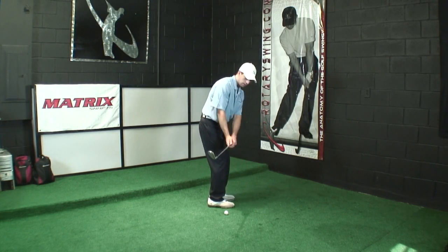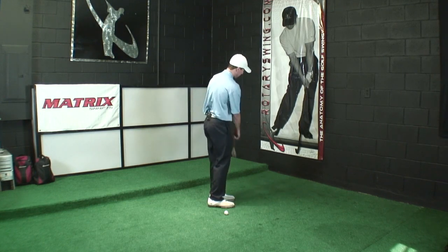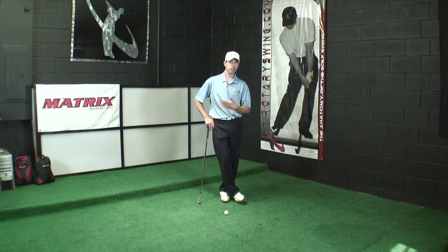So when you're doing this, the club face is rotated open. I see this every single day. People come back, they're here. Now the club face is rotated 90 degrees, and they've got to try and rotate it 90 degrees back on a little chip shot. On a full swing, that's fine. You've got tons of time to rotate the face square. On a pitch shot, you don't. So don't rotate it open.